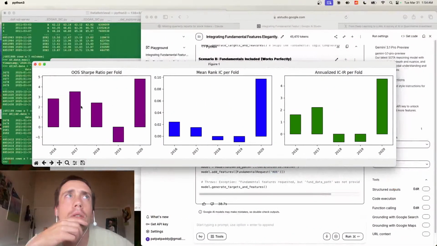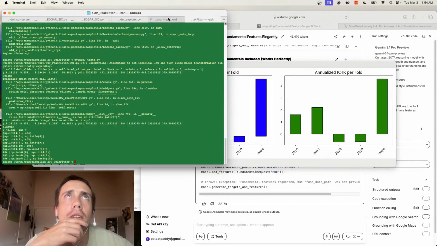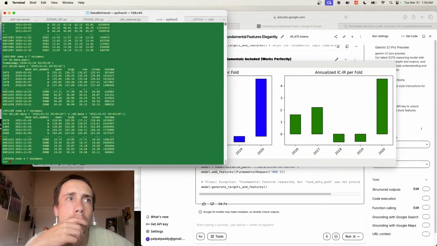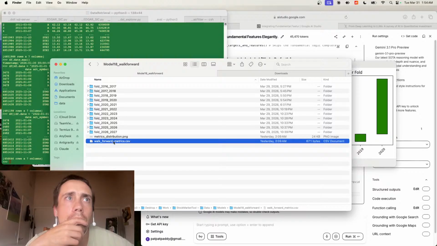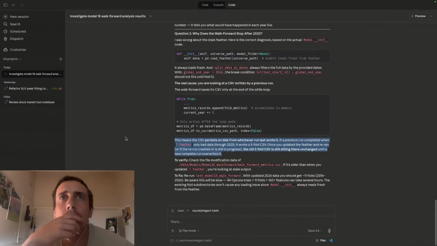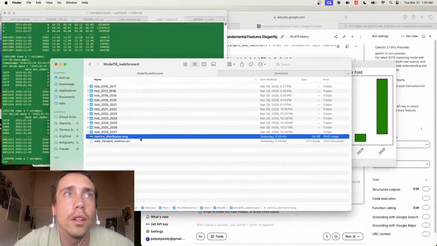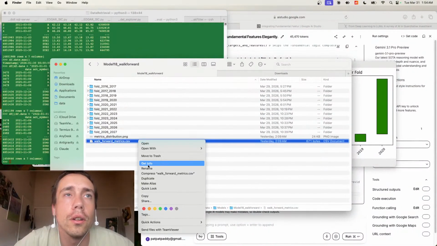Okay, so which one? I don't think that's the case, but let's see. What's it saying? If walk forward metrics.csv is older than 7.feather. So let's get info.